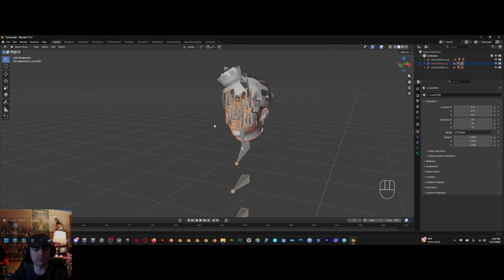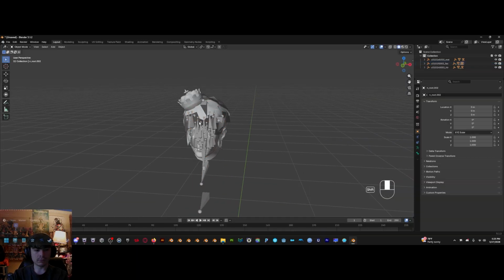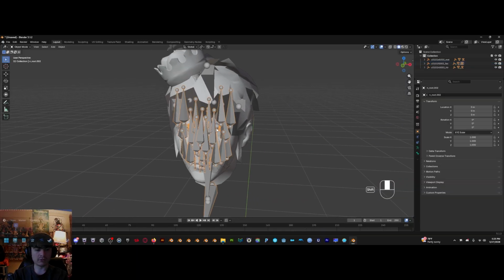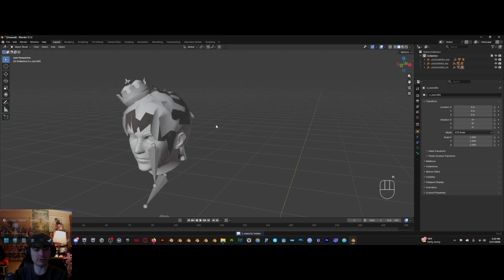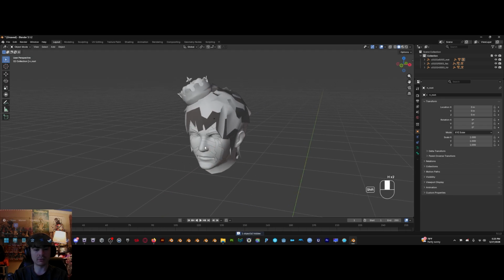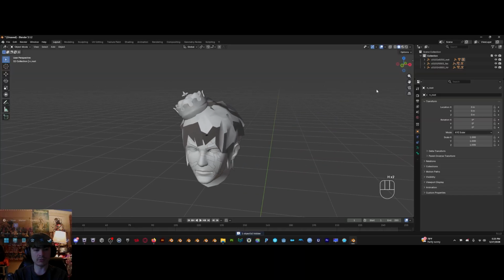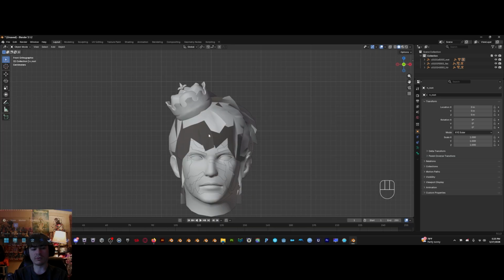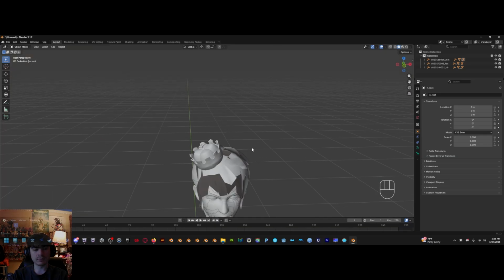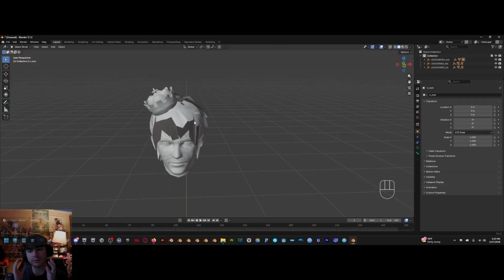Alright, awesome. So we don't really need these bones, so don't delete them, but for now we can just press H to hide them. And we can also hide these bones as well, and these ones. So just H on all those bones to hide them. And again, the reason why I'm importing this face is just so that I can get a better idea of where the hat's going to sit on top of this character's head.